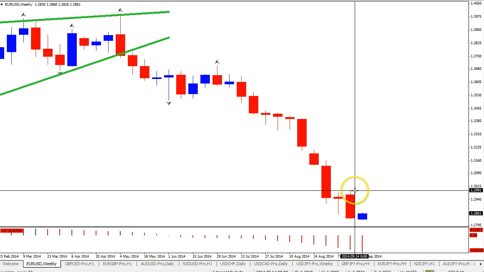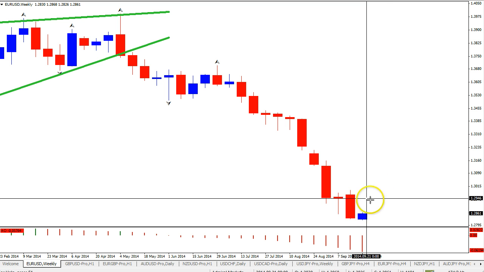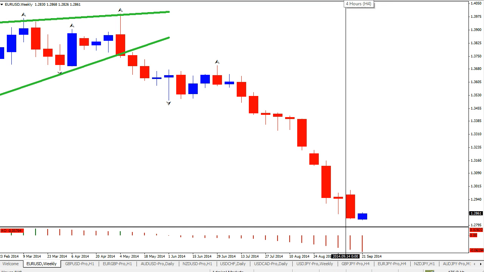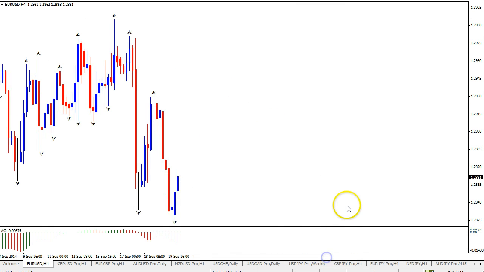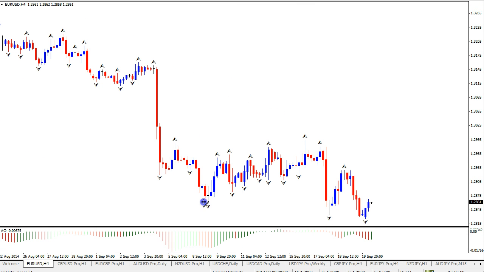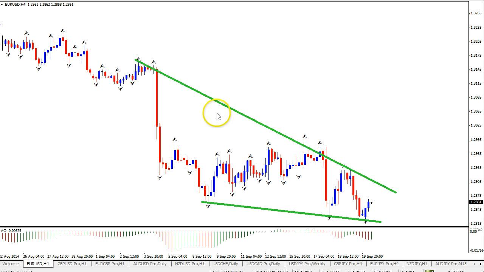Therefore, last week's high is a very important level to keep an eye on. That's the 130 level. A break of that would, of course, change the character that the euro dollar has at the moment. So 130 is the key level, last week's high. If we zoom into lower charts, you can see there is a bit of a struggle. Although the weekly candle closed very strong, on the 4-hour chart you can see price making a falling wedge. So there's a bit of a slowdown in the downside speed, and we'll have to see how price reacts to, for instance, the 129 and 130 resistance levels if we do find some downside.